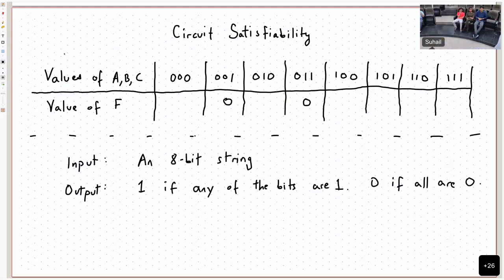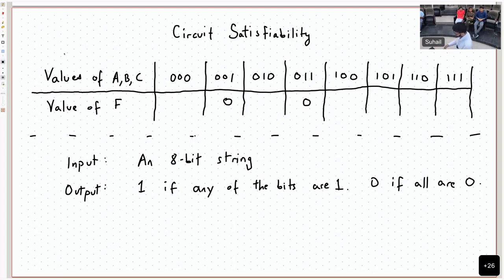So if you think about it, this is a query complexity problem. There is an 8-bit string that's completely hidden to us. And all we're allowed to do is ask for a bit of the string, is it 0 or is it 1? So we're just revealing part of our 8-bit input, 1 bit at a time. And we need to find out if any of the bits are 1. We have an output 0 if all are 0. Again, the same way we analyzed previous problems, we know that this should take 8 queries.